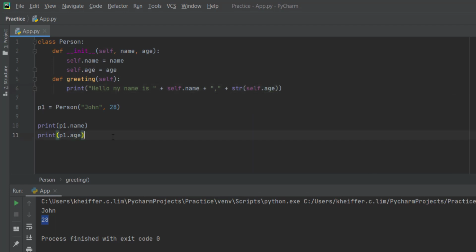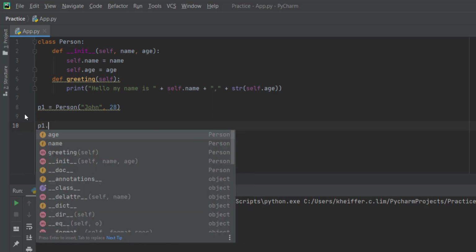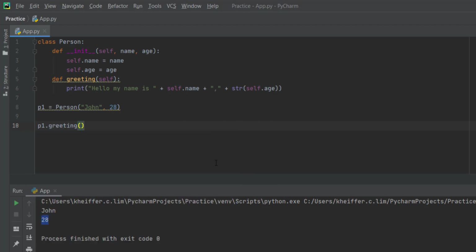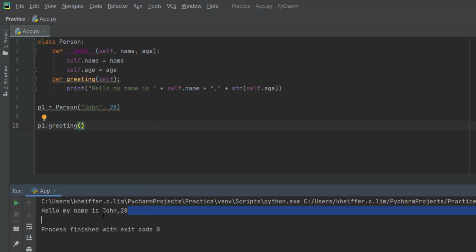Then we'll have to call our greeting method here on our main block. Let's try running our program. Here it printed out, hello, my name is John, then the age attribute by using the greeting method we just created.